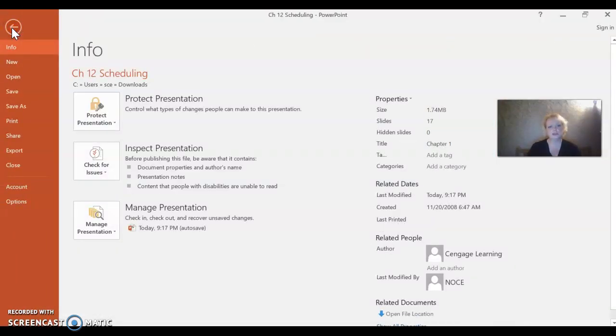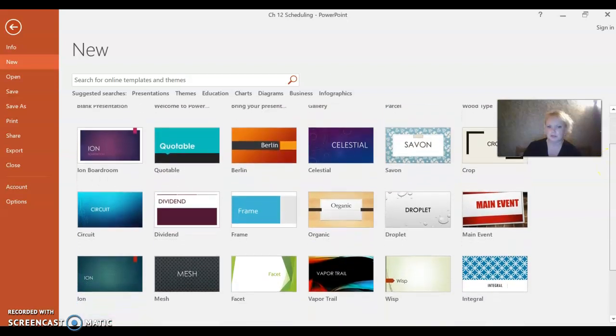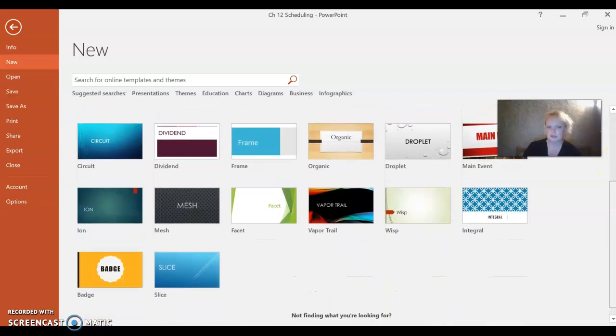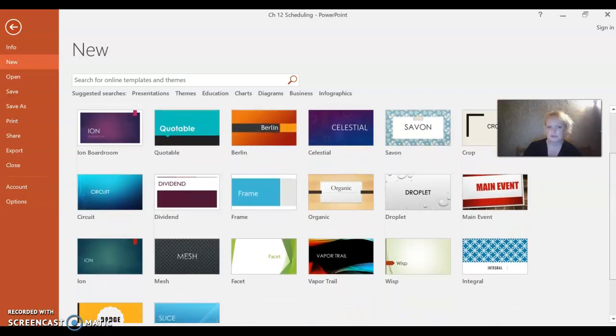The one big difference is if you go to New, the templates look a lot different. They're PowerPoint presentations. So this is a really nice area to select really nice templates for free. We have lots of different choices to choose from, so remember this.